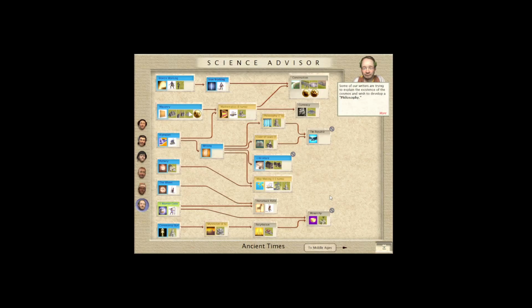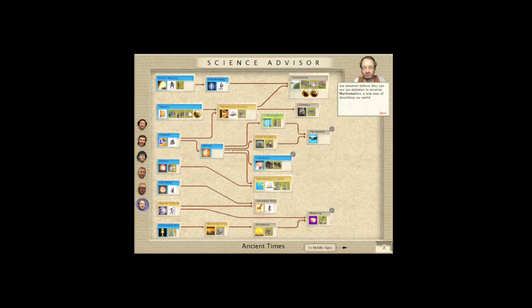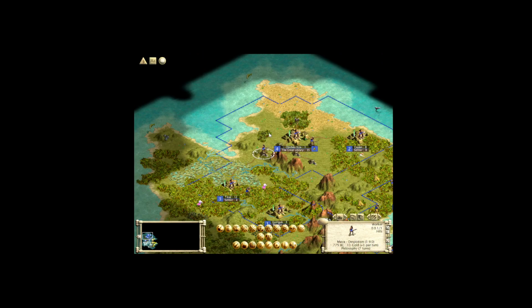Alright, picked up ironworking. Let's try to pick this up. Maybe we can get a bonus tech. The first one to learn philosophy gets a bonus technology. I've had games where I go writing, philosophy, into literature, which is probably what I should have done. That was probably smarter, but if you don't get it, then you don't get libraries fast.